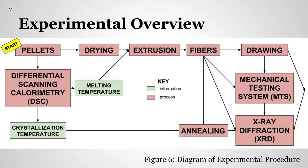For annealing, we had to know the crystallization temperature of PLLA, which we had learned from DSC. Then after we had drawn the fibers, we tested the drawn and the undrawn fibers using the mechanical testing system. Finally, we used X-ray diffraction analysis, or XRD, to analyze all the fibers that we had produced, including drawn fibers, undrawn fibers, and annealed fibers.